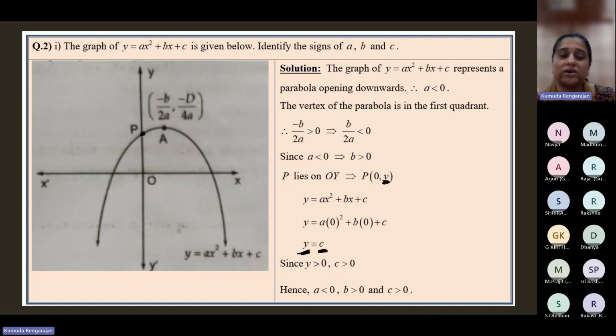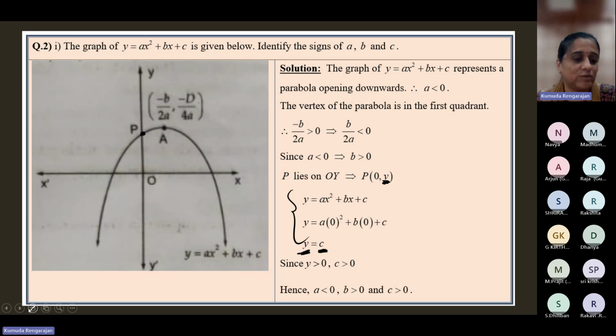So we are judging the sign that y carries. Now you will say, then you can say directly, why did you work all this? We didn't know that y is equal to c. Only when we work this out do we know. So now you know. Every time you substitute x equal to 0, you will get y is equal to c only. That we realize only now. Before working this, we were not aware that y is equal to c.